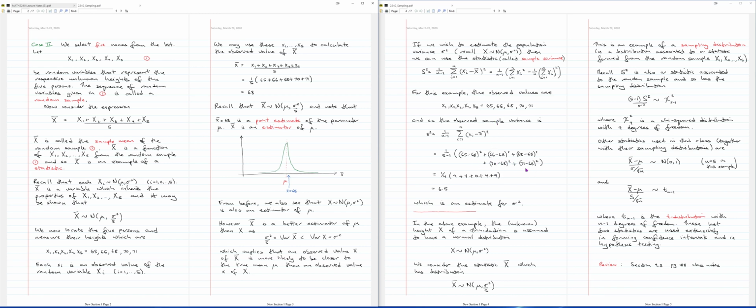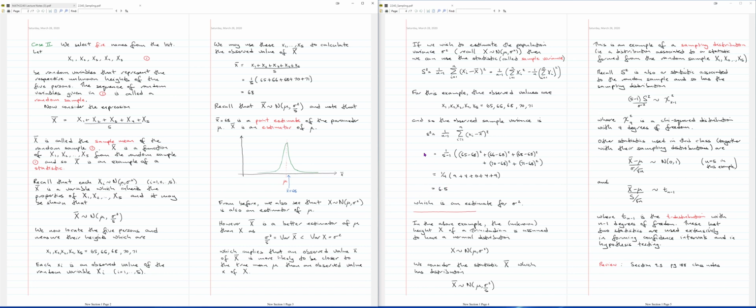You add up all of these squared terms, and then you have to be a little careful here. You're not dividing by 1 on n, where n is your sample size. The sample size is 5, so you divide by 1 on n minus 1, which is 1 on 4 here. When you divide this expression by 4, you get 6.5. And this 6.5 is now an estimate for your sigma squared. If you wanted to get the sigma, then you take the square root of the 6.5.